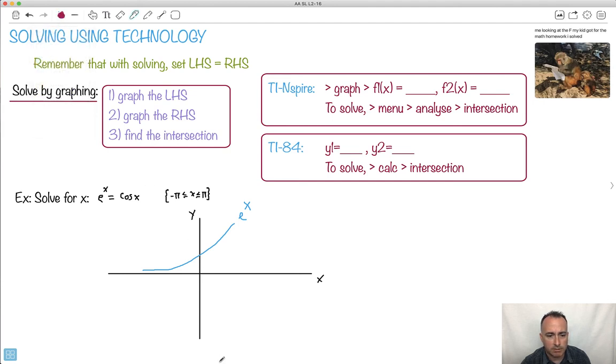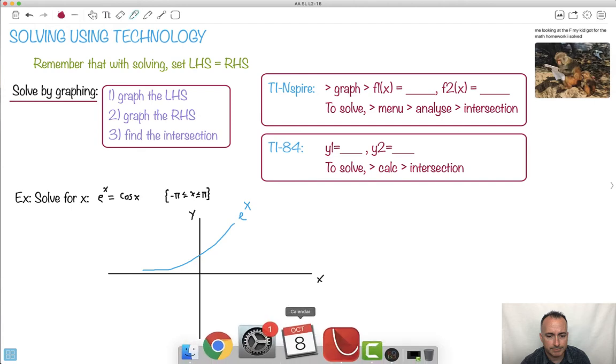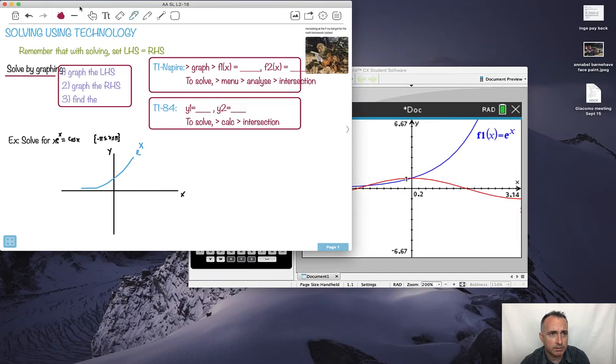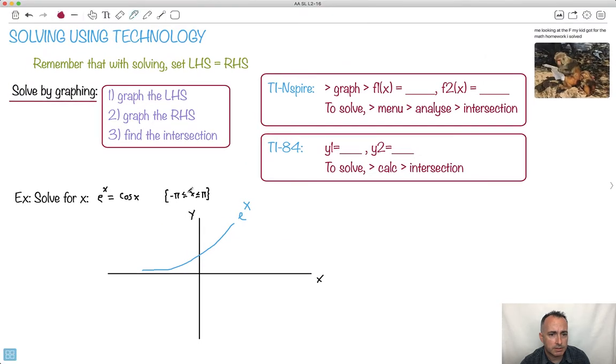And my graph of cosine went something like, how did it go here? How high was it? Well, it starts off at 1, 0, 1. It always does. It's a cosine graph, and it goes down like this. So it's going to meet right here and there. So it's going to go something like this, and it's going to do something like this. It's not perfect, but it's something like this.